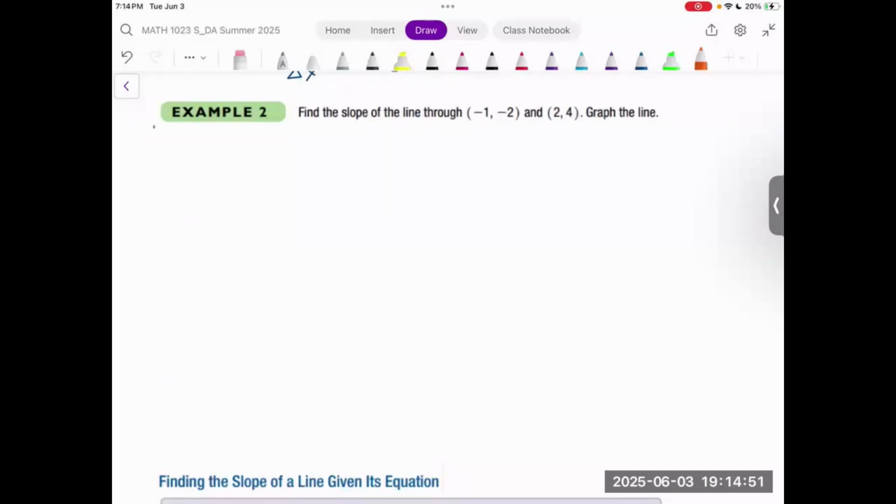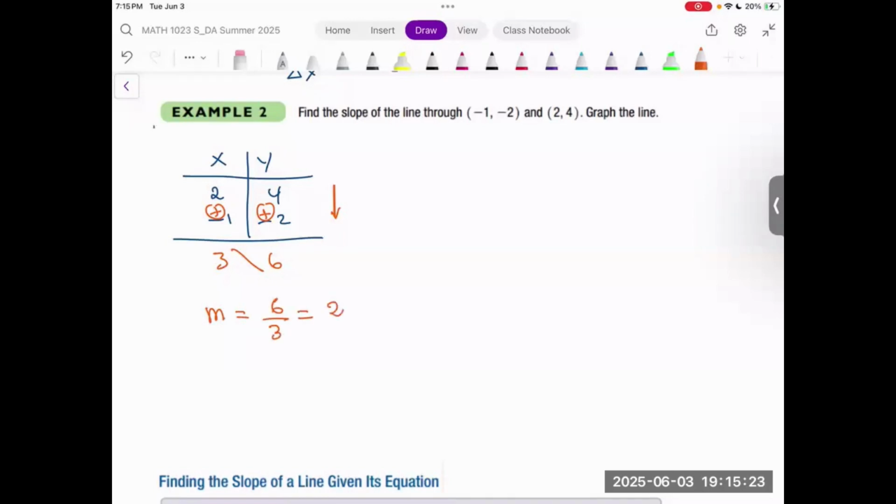All right, let's do this. All right, so if I want to do the systematic formula right away, you see the negative signs, I have one accumulated sign negative, right? So what I do here, x and y's, I'm gonna put 2 and 4 here, minus 1, minus 2 here, and then switch the signs. This is positive, add them up together. This is gonna be 6, this is 3, and the m is gonna be the y's over the x's, which is gonna be 2. We good?